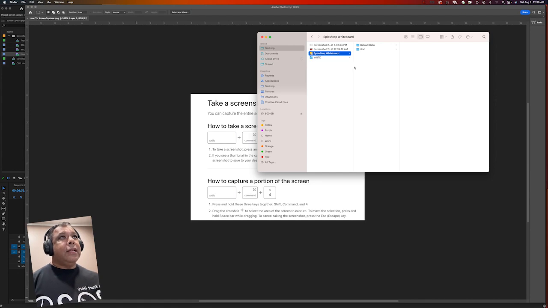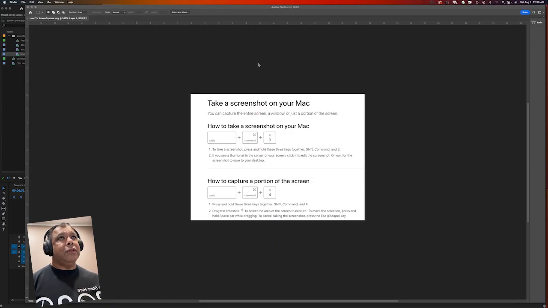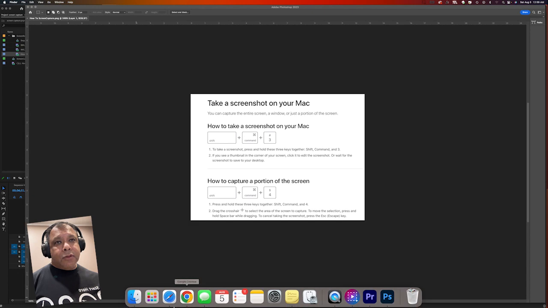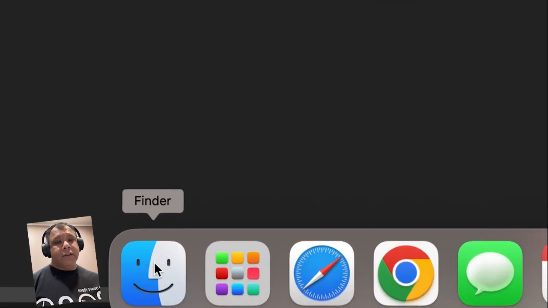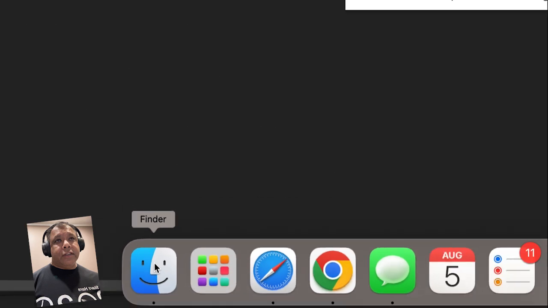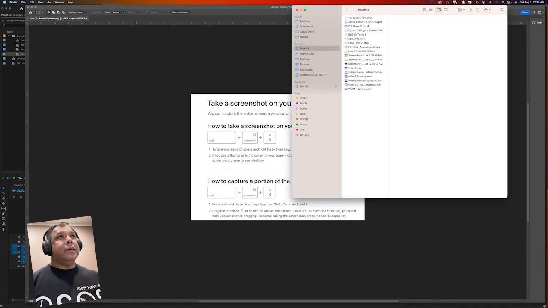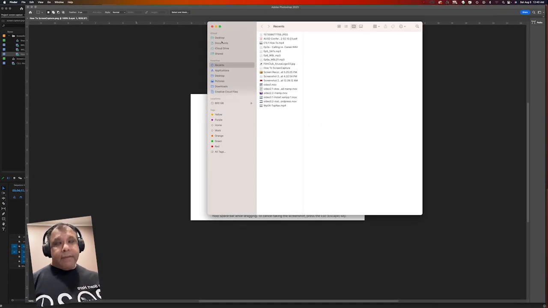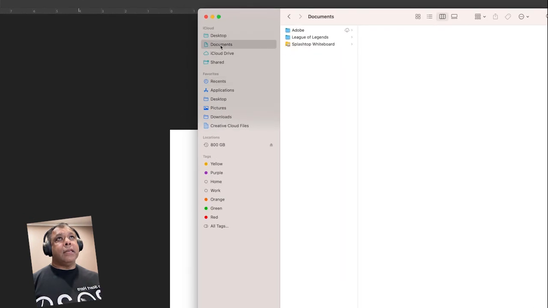So at any rate, let me show you the Finder. If I move down, you'll notice that here is the Finder. Again, as I explained in the previous video, the Finder is synonymous to the Windows Explorer, for those of you who understand Windows more than Mac. But this is the folder structure, and if I click here, this appears. The main folders here are Desktop, Documents, and Downloads. We'll go into that in the next few days.